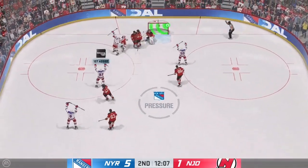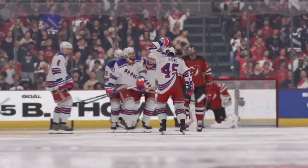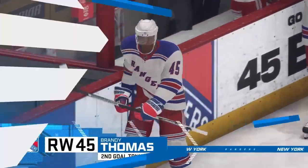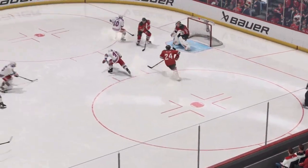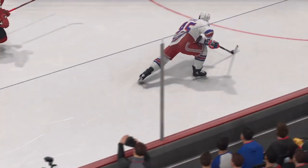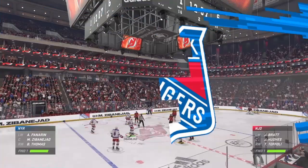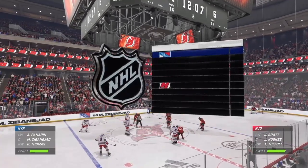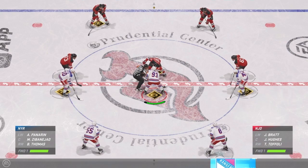To the front! And they score! The pain continues, Cheryl. Oh, it is ugly, and there's nothing worse than having your own crowd just give way on you. They are not happy. You can hear the booing tonight in this building. Just a tough game all the way around. I think they screamed uncle about two of these ago. The key to passing is also knowing the receiver, and he has an uncanny ability to know exactly who he's passing to, in the wheelhouse, where they're played, and how they're going to get it off effectively. I mean, he's incredible when it comes to distribution.